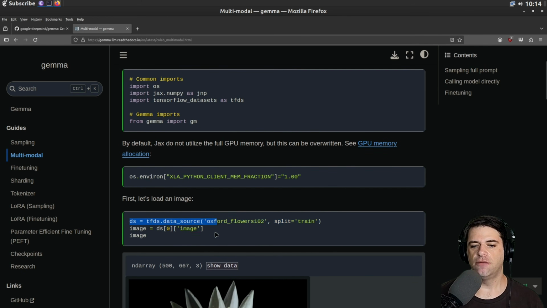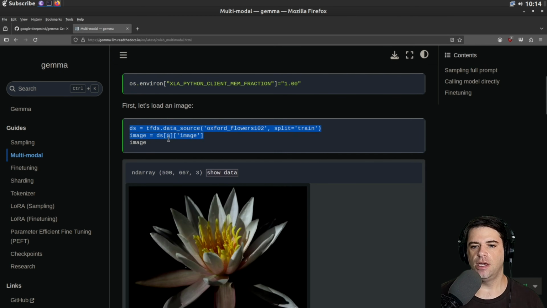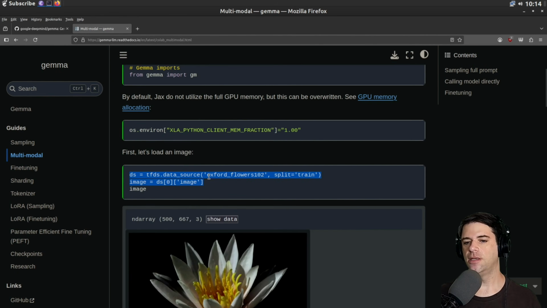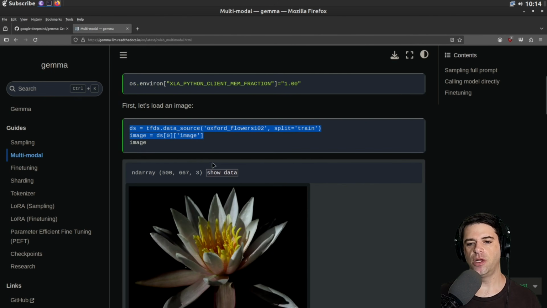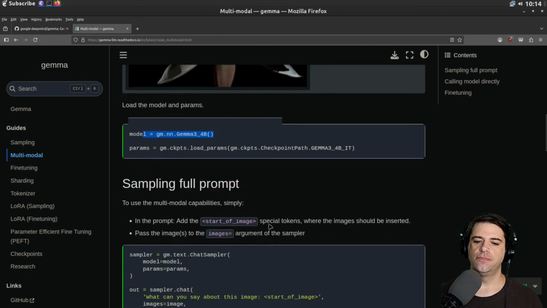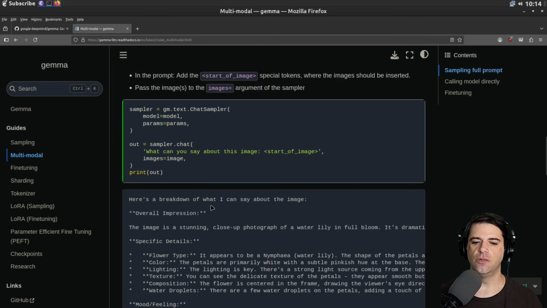And then we're going to get the first one. This is ds[0], presumably returns some JSON containing metadata as well as the image, and then we're indexing that image to get the image itself. And I don't know what we're supposed to be in, but something like Jupyter Notebook, I assume that is capable of showing images. And then we load the params and pass it in full.